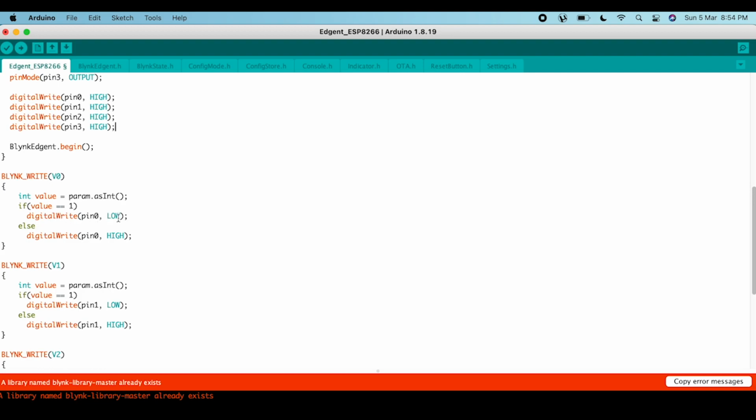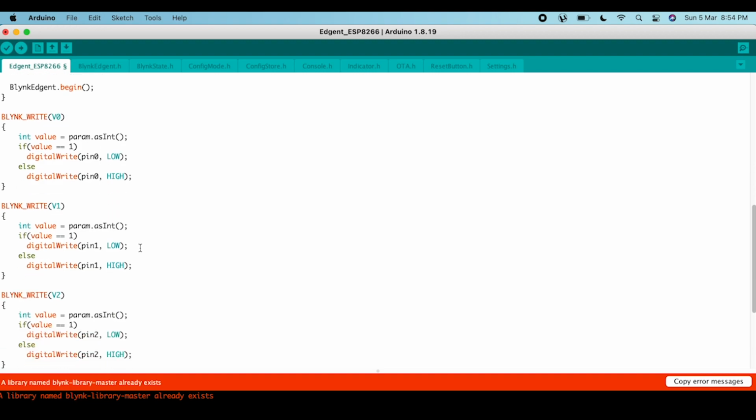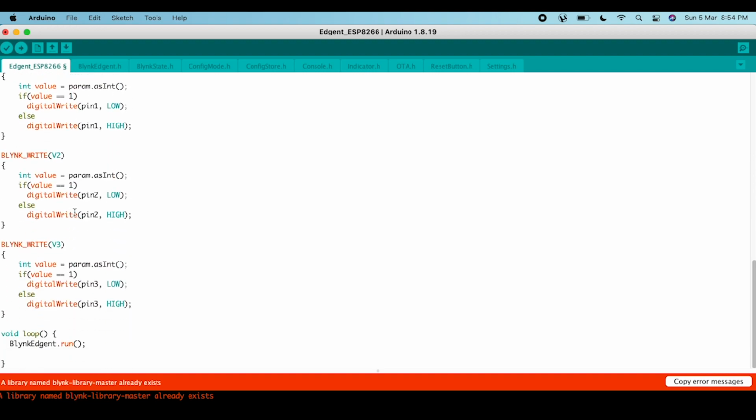Why? Because like I said, if I make the relay pin low, it will turn on the relay. Else, if the value is 0, then you make the pin high. So when I am turning off the switch, it sends 0, and it is going to turn off the relay pin. This is about V0. In a similar way you have to create V1, V2, V3.